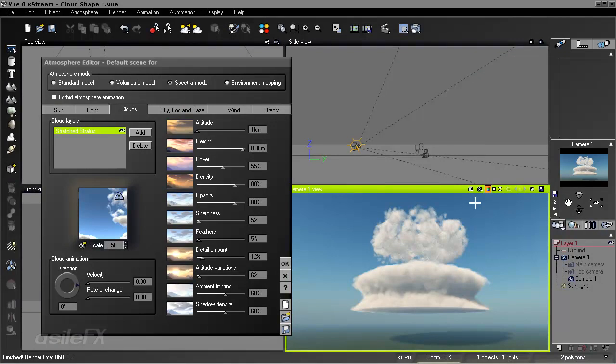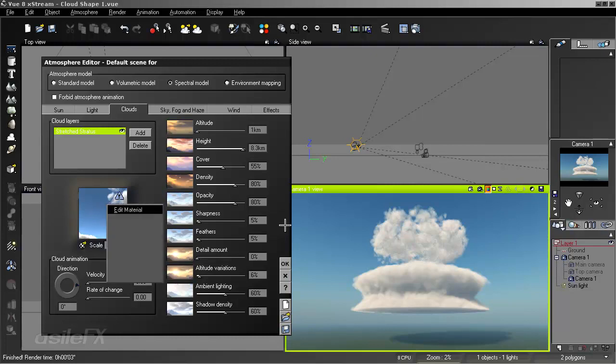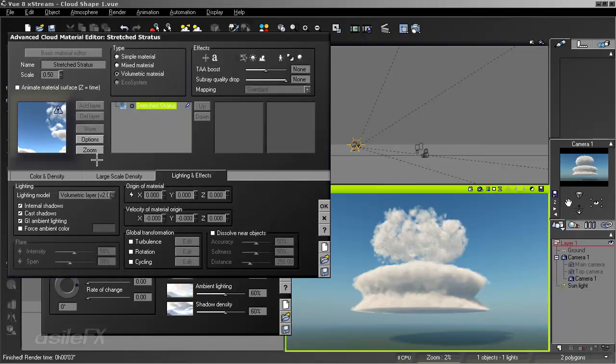Starting with the scene we left off with in the last lesson, so cloud shape 1 can be loaded in. You can make a few adjustments, and I want to just go over some of the origins of the material. So what I want to do is take the detail amount and set it to 0. We're going to go into the cloud material next, and then go ahead and edit that and change the profile.